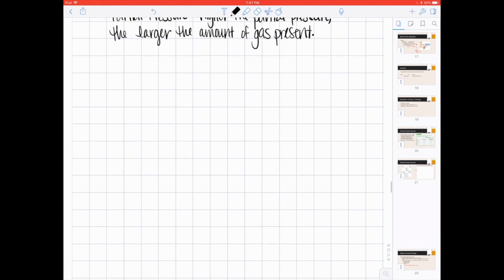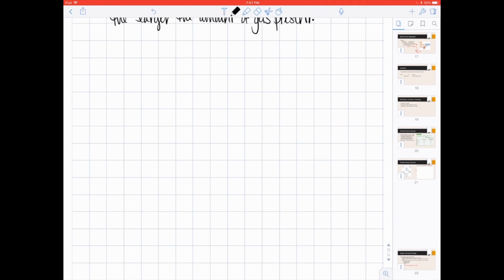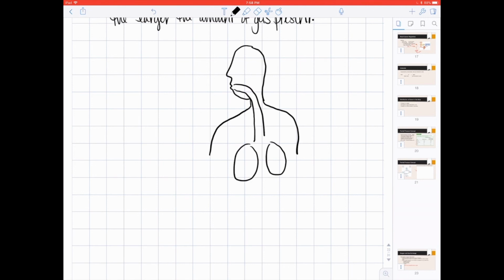Okay, so if we were to draw a guy, and forgive my cartoon drawing skills, a very serious looking guy, with apparently an egg-shaped head. Oh, that wasn't so bad. If we were to draw a guy and his respiratory airway down into his lungs, and his diaphragm. Okay, now we can start to talk about how air moves around.